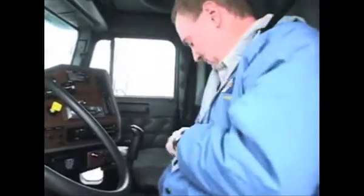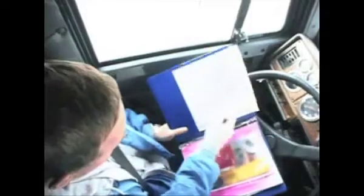The shipping papers are a key factor to being compliant. It's vital that your shipping papers must be clearly distinguished from other documents. You can do this by tabbing it or having it appear first. The shipping papers need to be in arm's reach while the driver is at the controls and restrained by the seatbelt. If the driver is not in the vehicle, the paperwork must be in the door pocket or on the driver's seat. Never take the shipping papers with you if you leave the truck.